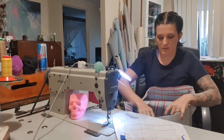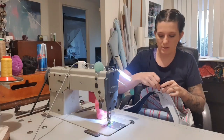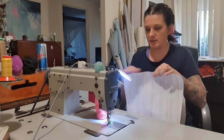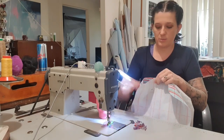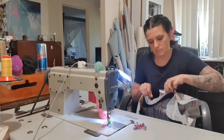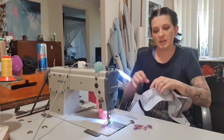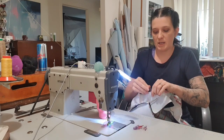So we're going to go to the other side of the bag and do the same thing. So we're going to line up the top with three clips, with the clips facing the gusset. Then we're going to go to the bottom and line up our center mix and pin along the bottom. And then I'm going to go back to the top and just pin it all in. So I always find it easier to have the gusset facing away from me so I can hold it in its 3D shape. And I can kind of push the lining in.